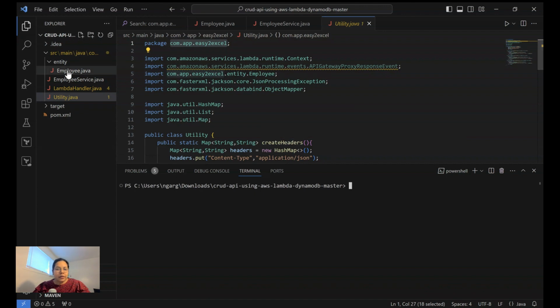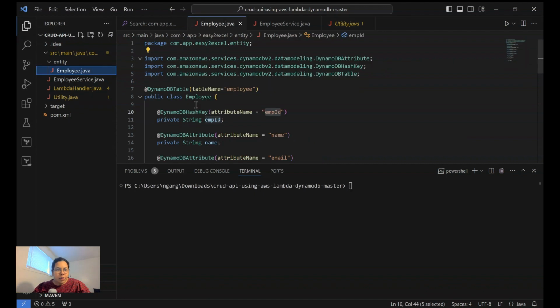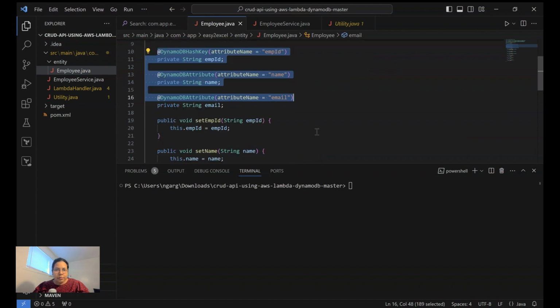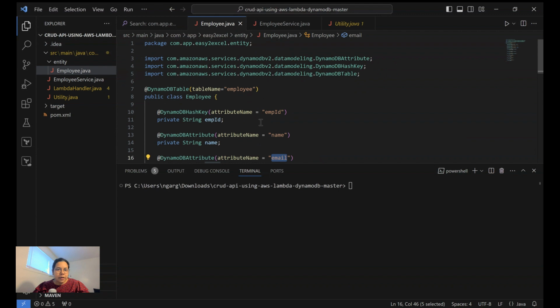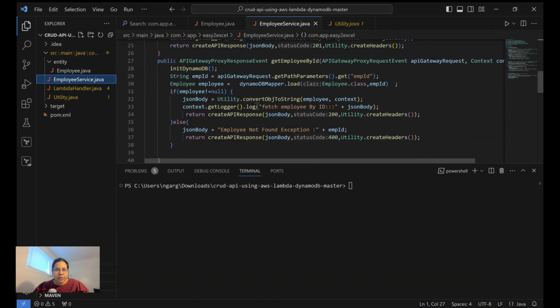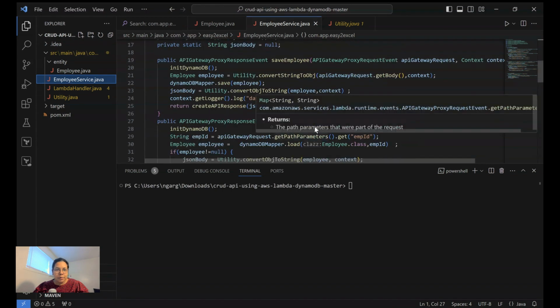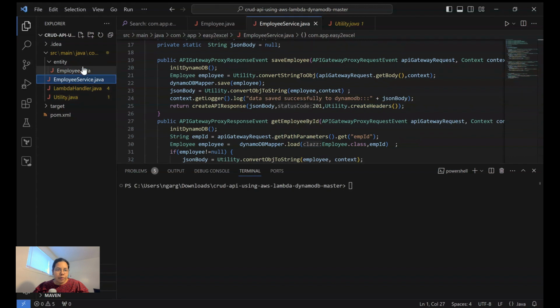So I have taken the code in my local. If you want to understand the code, I will not go through the code much. So this is the employee class, which is annotated with the DynamoDB table, and we have already created a table with the name employee, and then there are different attributes, or let's say these are the key value pairs or the columns that will be created. So basically employee id is the one that we have already created, the name and email are the other ones, and then there are setters and getters, a typical entity class, that is what is being defined over here. Then there is an employee service class which saves the employee object and which also gets the employee object by employee id. You can go through the code if you want to.